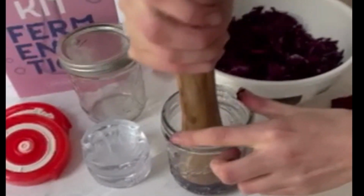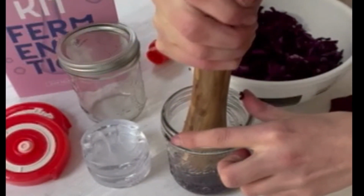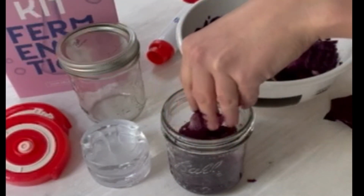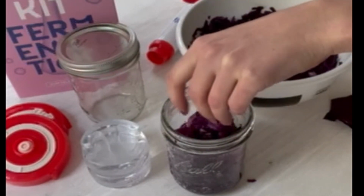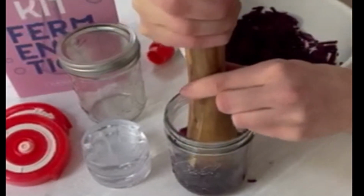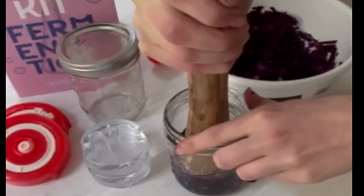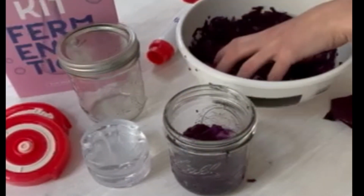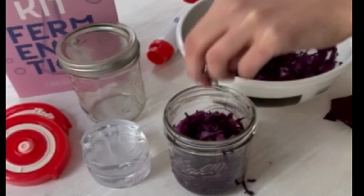And then you use the wooden stick, and you really have to press it down so that all the oxygen comes out, and it should be a really stable mass in your glass jar. And it's really important that the juice is coming out of the kale, so that all the kale is covered with juice, and this prevents it from going bad. So easy.